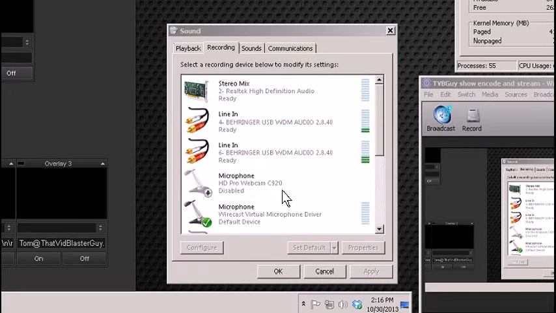Now, by accident, I say it was one of those days. And write this down. If you're taking notes, write this down as note number 1. On the day you do a show, don't add any new hardware. Don't add any new software. Don't download any updates from Windows. Don't make any changes to your PC because you don't know what's going to happen.